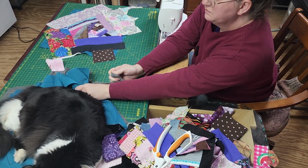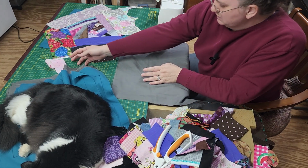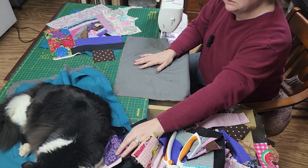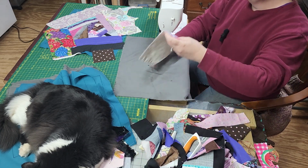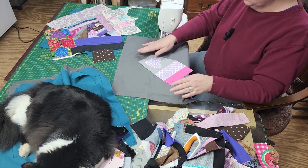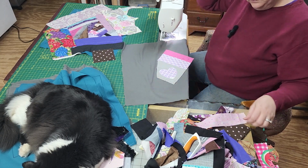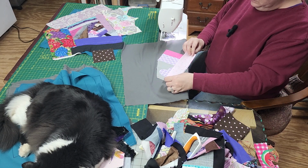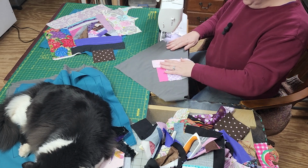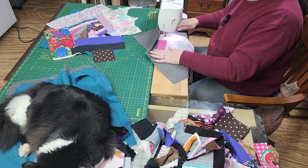Pull one of these from the bottom, so that way my lady can just stay there. See, this one's got, looks like a cigarette burn mark. It's not. We use a wood-burning stove to heat our house, and this sheet was hanging up after being washed, and a little ember got it. But what I'm going to do is just cover both of those holes with the center solid piece, and poof, those holes do not matter anymore. And then I'm going to grab, let's see, looks good there. So it looks like this episode is actually going to have two blocks in it, because that one got done really, really quick. So we're going to go ahead and just keep on going.